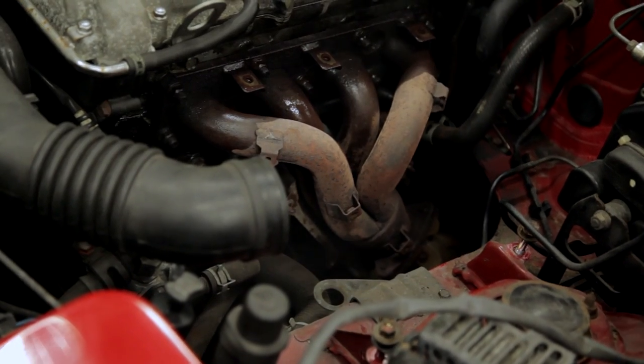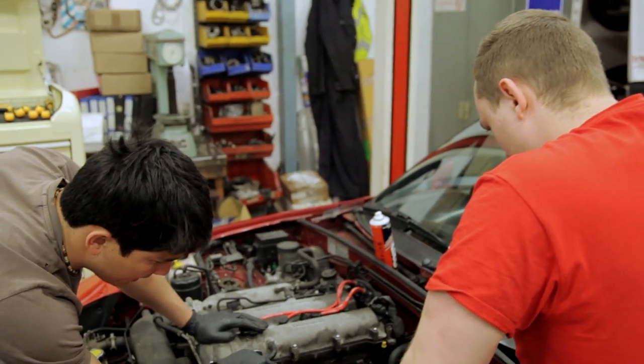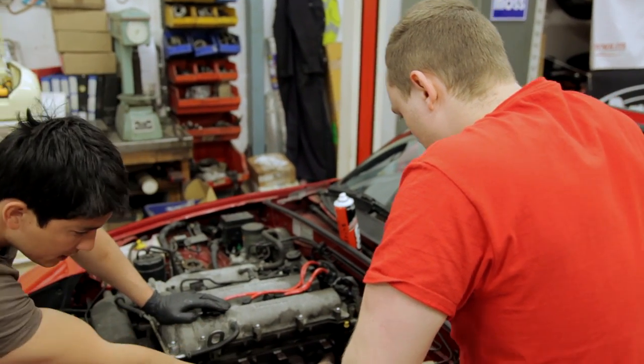So how quickly can you get to work? Do you need to let it sit for a while? Yeah, I was thinking of actually pulling off the exhaust system first and then we will take this off. So we need to jack up the car in that case? Yeah, let me get that lambda. That lambda needs to come out as well.